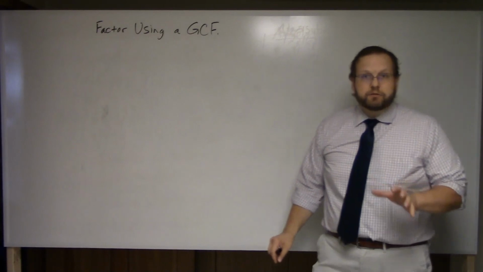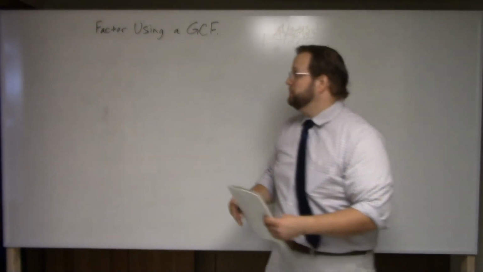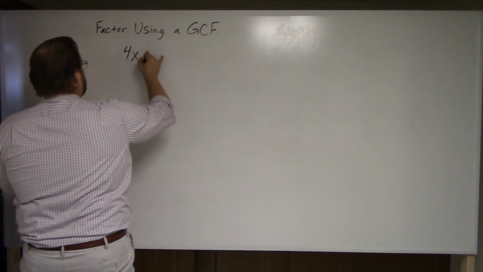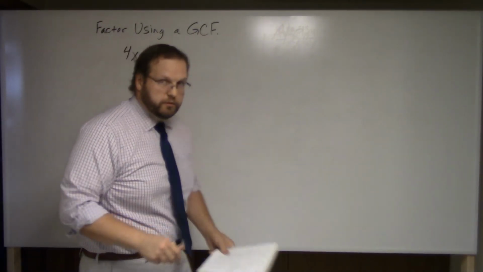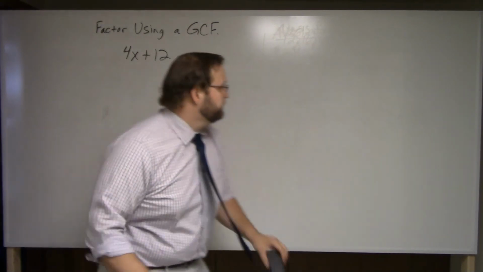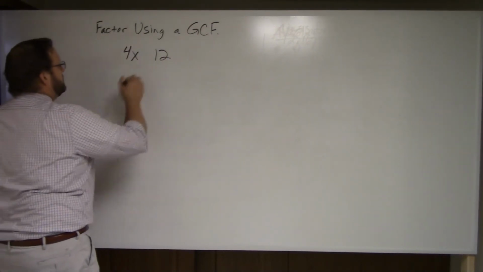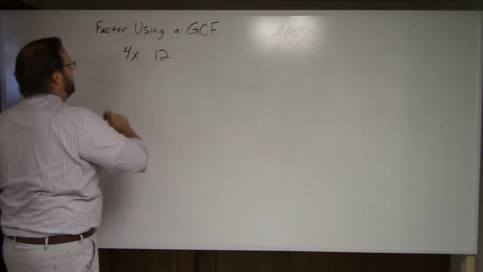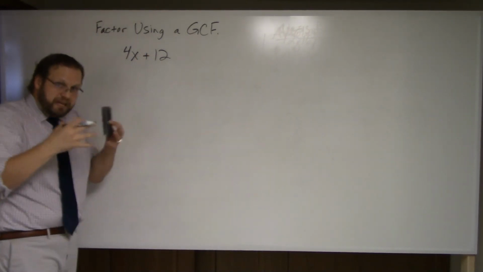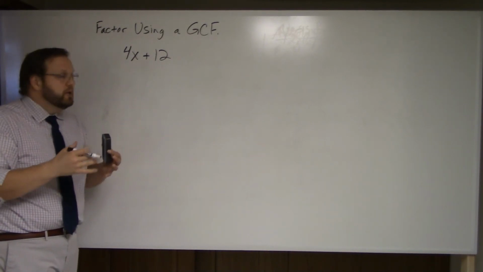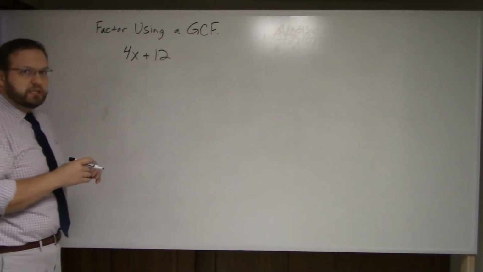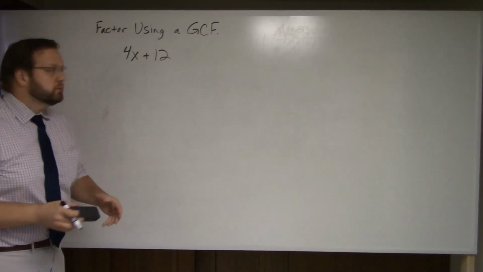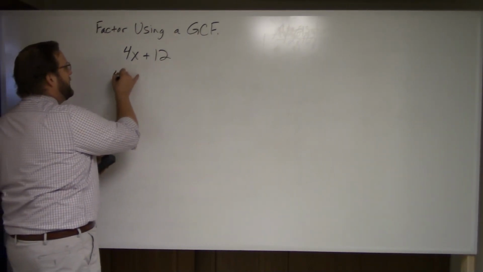Okay, so when we're factoring with a GCF, let's start out with something simple. Let's say we've got 4x plus 12 as a binomial. Now what we were just doing would have looked like this. Okay, all I'm doing is making it mean something now. We're pulling it all together. Now, what is the GCF between a 4x and a 12? Well, they're both divisible by 4. Okay, so I would take a 4 out.